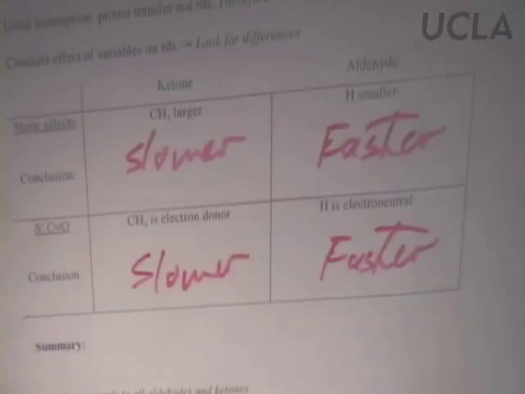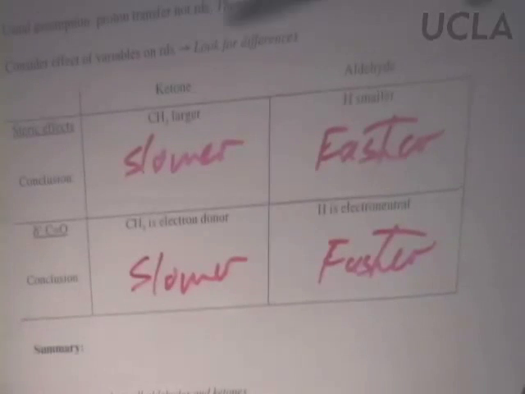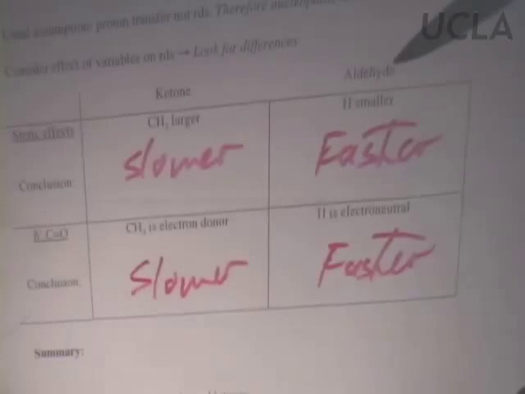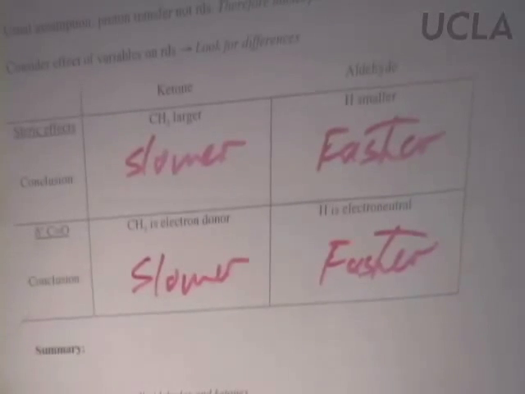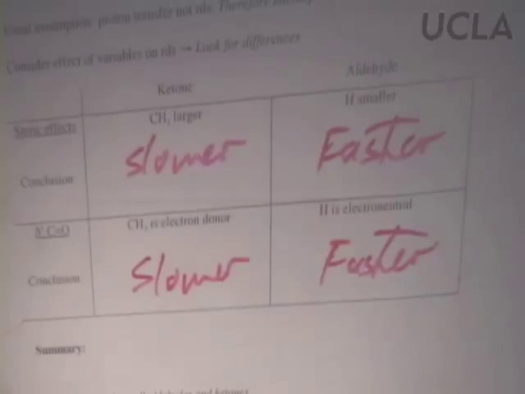So these mirror the steric effects conclusions as well. So in this case, the two effects are synergistic. We're saying that overall, ketone is slower to accept the nucleophile than the aldehyde because the ketone not only is more sterically hindered, but the ketone has a smaller delta plus on its carbonyl carbon due to the electron donating effects of that extra alkyl group. So there's our summary. Slower, faster. The factors are synergistic. It's good that they work together.